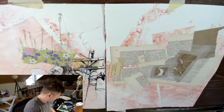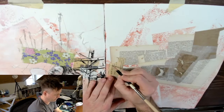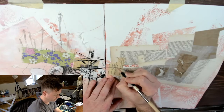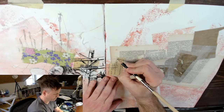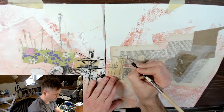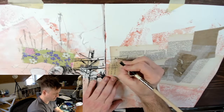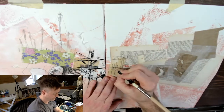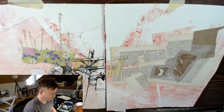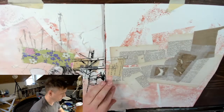Let me get this pencil. I want to bring some of this stuff over into here a little bit. Leave it in pencil right now, but that looks cool. I like that.